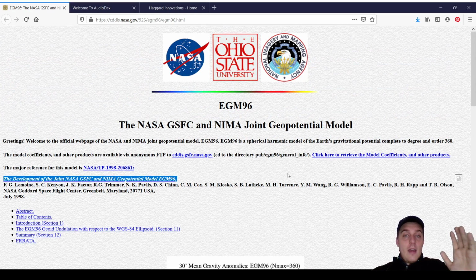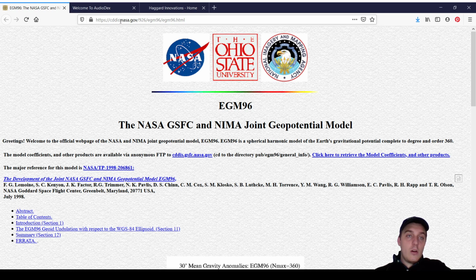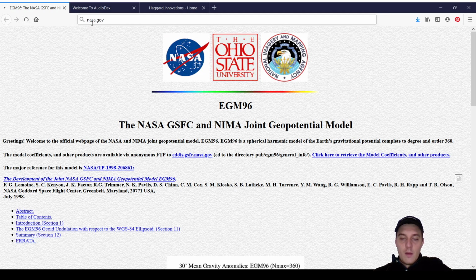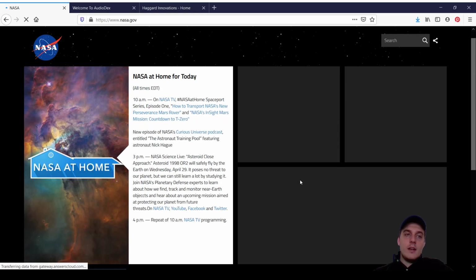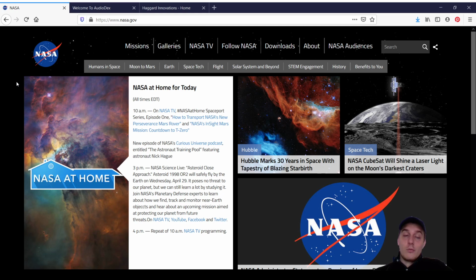Either way, I think that with a little bit of work and a little bit of time and money, all of which the government can acquire and has in spades, this website shouldn't just be a normal HTML that hasn't been changed in decades. Because if we look at the normal NASA.gov website, it looks completely different. It invokes a mysticism. And this has problems within its own right, but I will save that for another video.